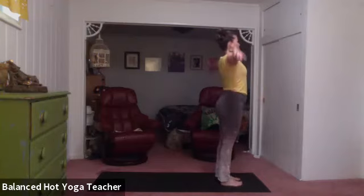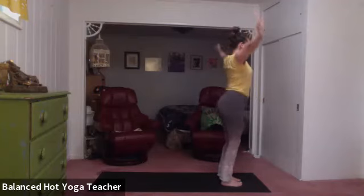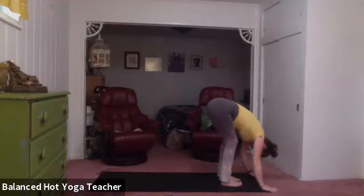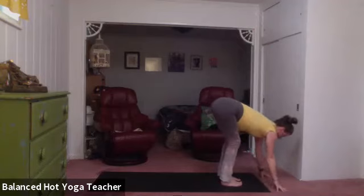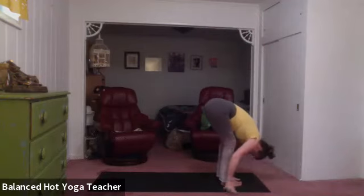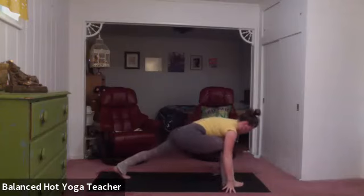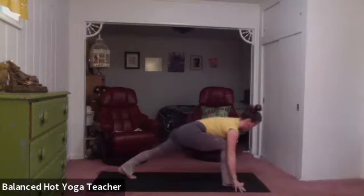Inhale, reach your arms up and overhead. Exhale, fold forward. Inhale, lift halfway. Exhale, fold. Step your left foot back into a lunge. Pause. So right side lunging.